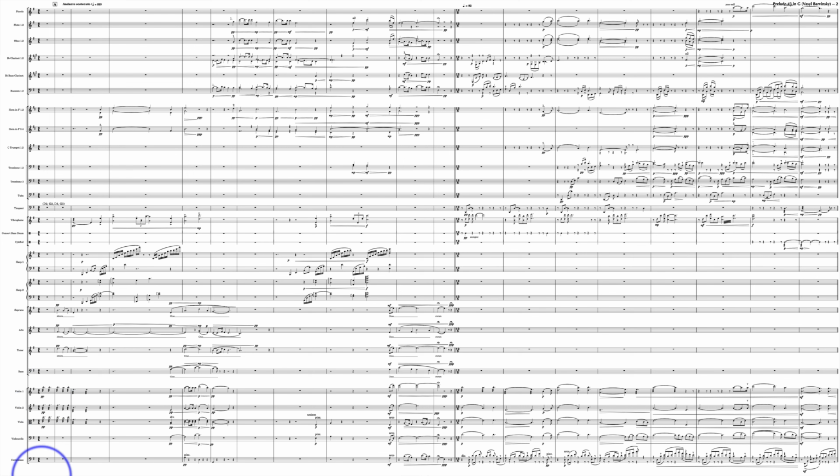Whereas the actual effect of what you want played here would just be so delicate and wispy. And with the sopranos, altos, and tenors coming in with the ums an octave lower, just gorgeous. And then this little roll on the vibraphone, which is so beautiful.